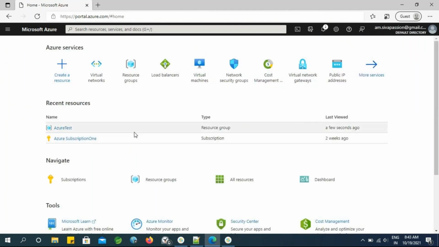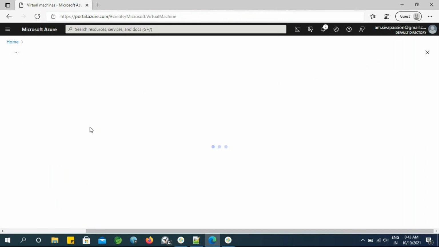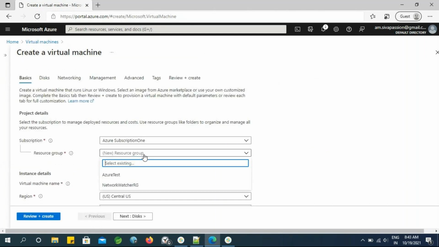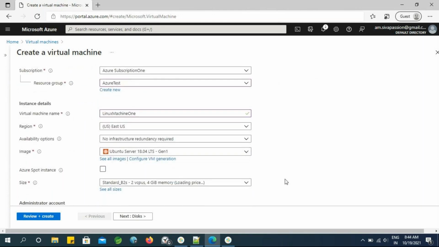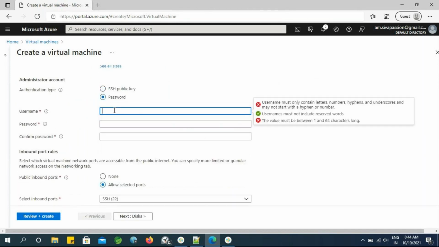So now I'm going to create a virtual machine. Click on create virtual machine. Select the respective resource group, Azure test, and then I'm creating maybe a Linux machine. You can provide whatever name you like. Go with password.